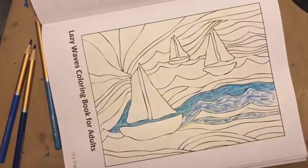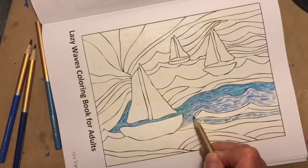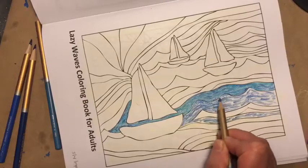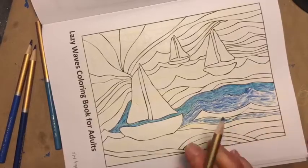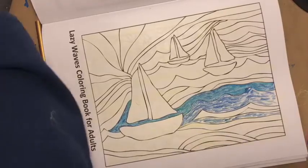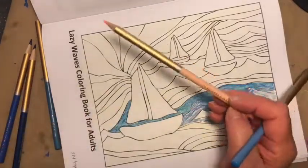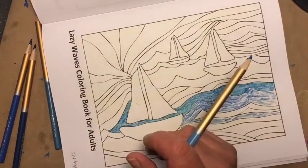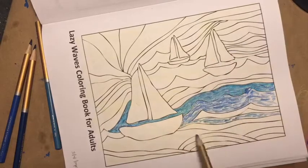Why did I choose yellow for my base color, Alice is asking. Well, oftentimes when you paint, yellow is kind of a base color. It's kind of a neutral color in the painting world. And if you're doing a painting on canvas, oftentimes people will pick yellow as kind of a base. I just felt like it wasn't going to get in the way of the rest of the colors. And in retrospect, I probably could have also used this peach color, which is called champagne. I don't know, I just kind of went with it. Or I could have used maybe a grayish color in a way.